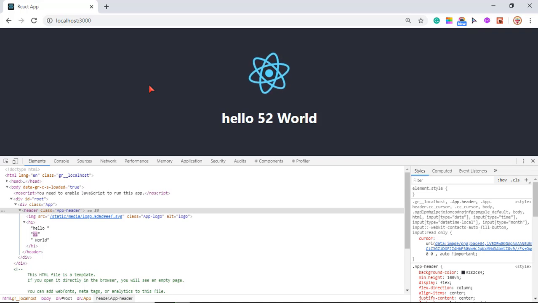Here we have 53, 54, and these are actually seconds. Because of the counter we have set, the DOM is going to be rendered over and over again and just update only that specific part which is required for the user interface.